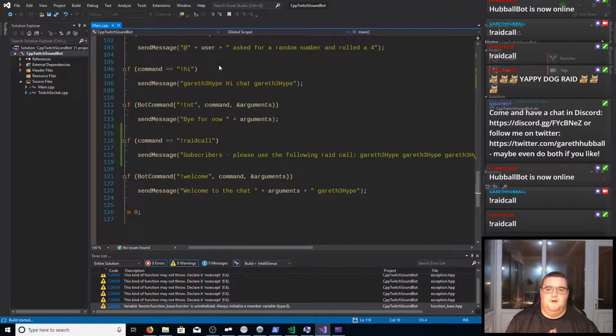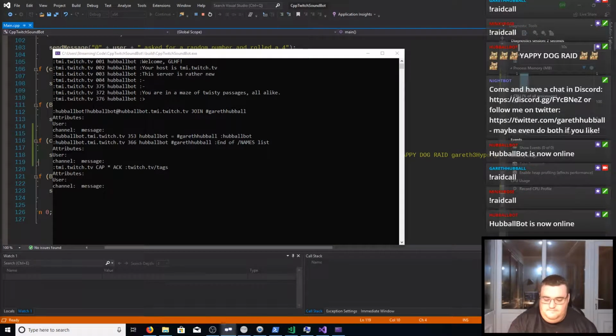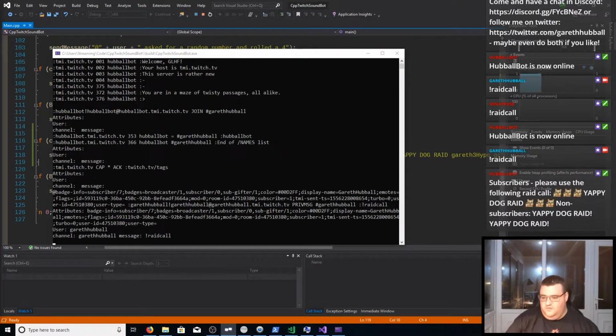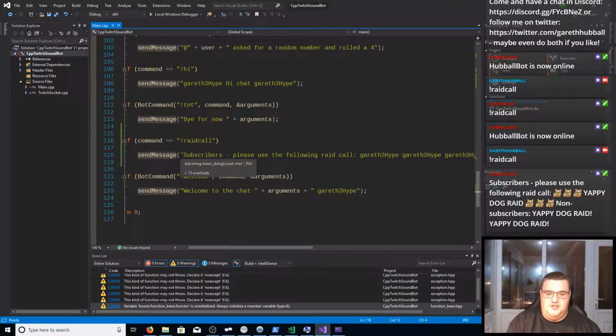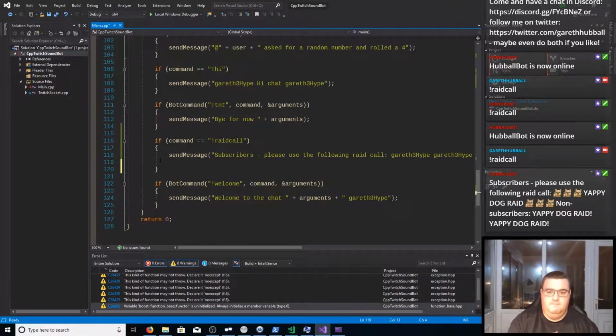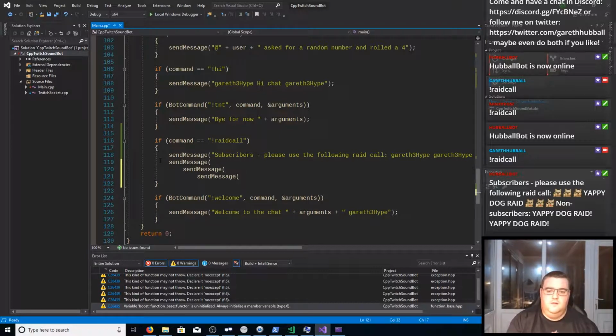But let's respin the bot. Do we get edit and continue in C++? I don't think we do, do we? Okay, so we can get that. Let me do this as separate send messages. Alt drag that.